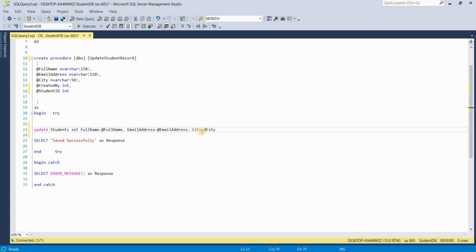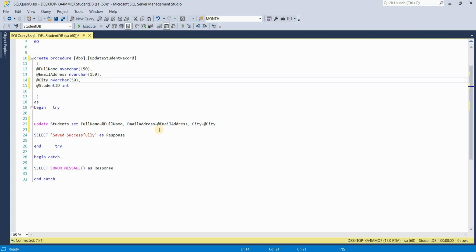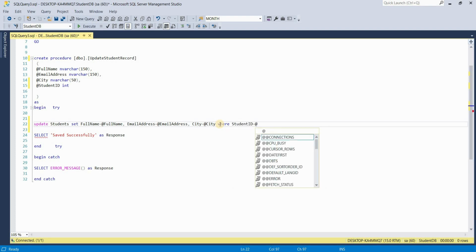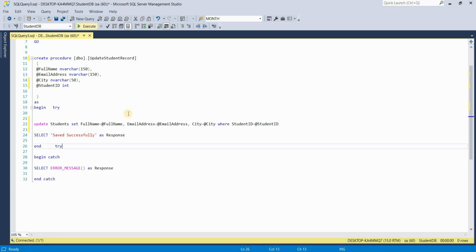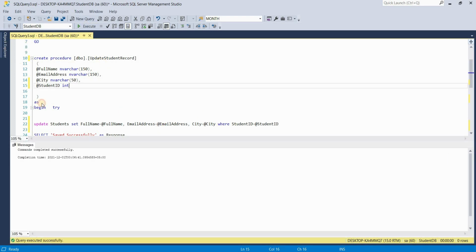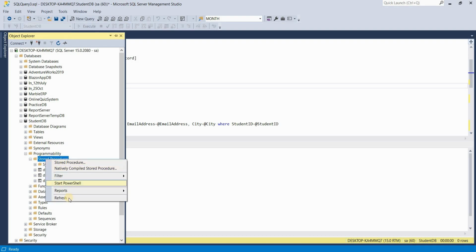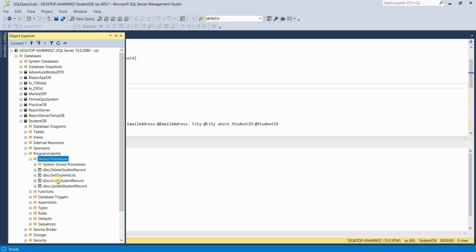I think there's no need for created by, so I will remove this column. Where student ID is equal to the parameter coming into the stored procedure, student ID. Okay, I will run the script. So three of our four procedures are created. One, two, three, four.